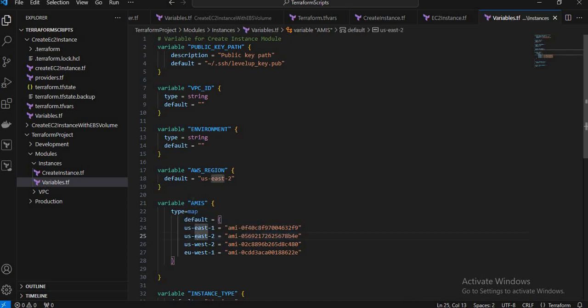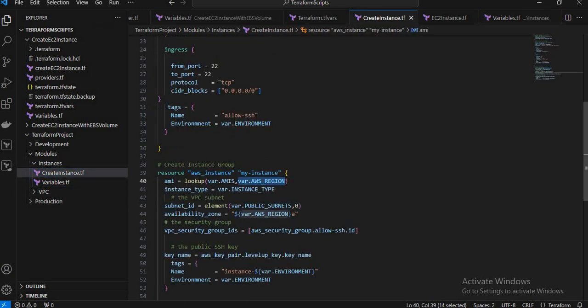So the lookup function will return us the AMI depending upon the key we mention, the region we mention. That is how you will get the AMI here. Instead of hard coding, we are doing it like this.